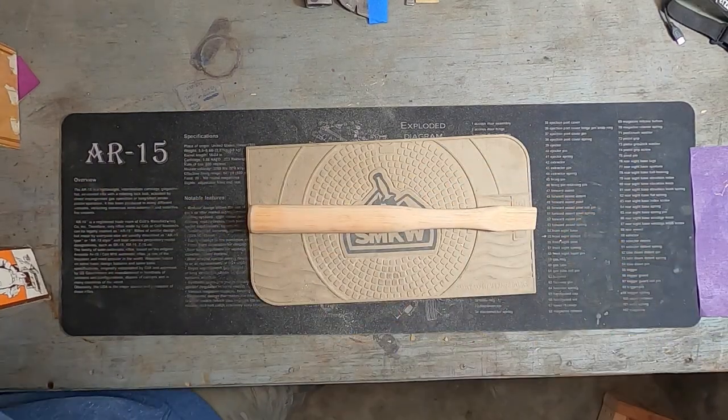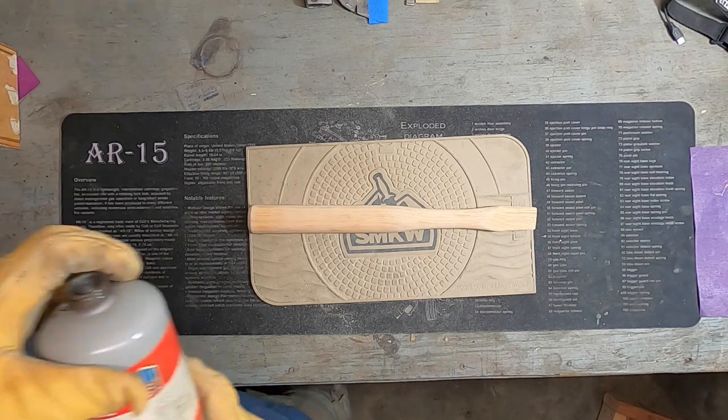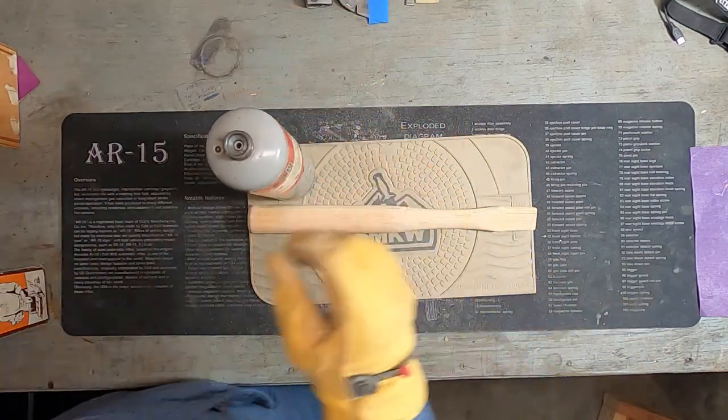So now that I've got all the varnish removed and I've got it sanded smoothly, I've decided to move on to burning the grain in the wood. I've never tried this before, so bear with me.